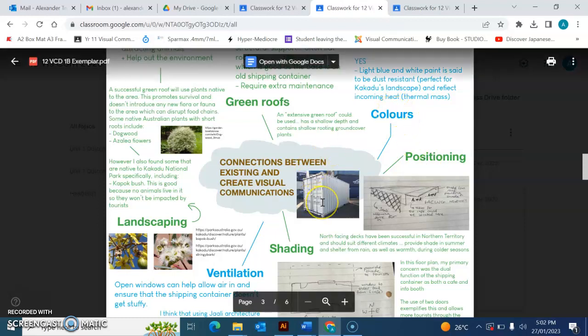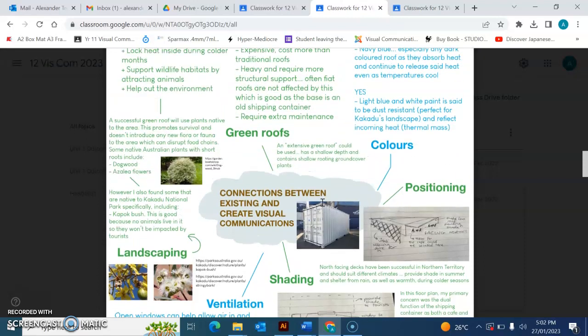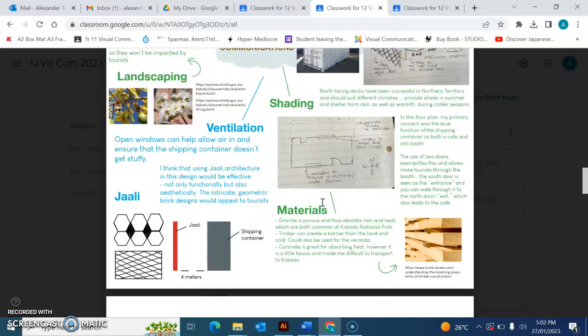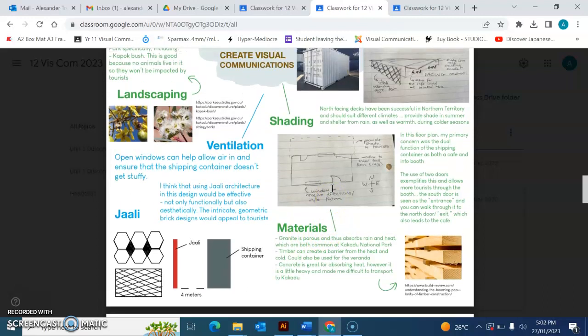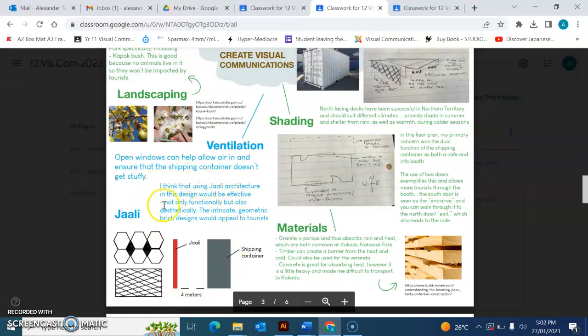Colours that will either draw in heat and be able to utilise as energy, and colours that won't peel in that kind of climate. Materials that will be successful in surviving that climate for a lengthy amount of time that can be added to your shipping container. Also thinking about techniques that have been used in these buildings to create ventilation.